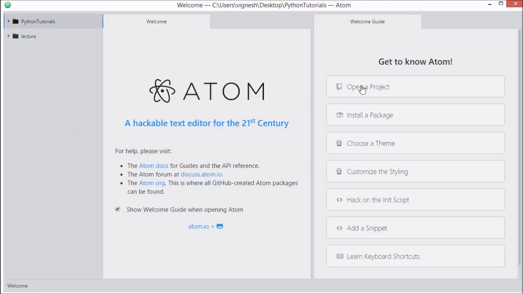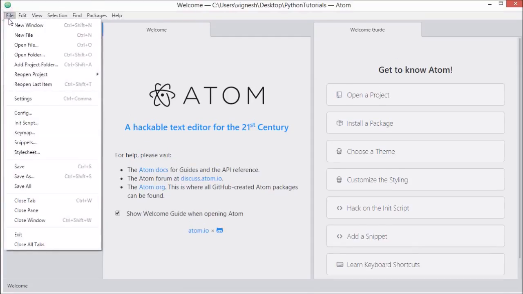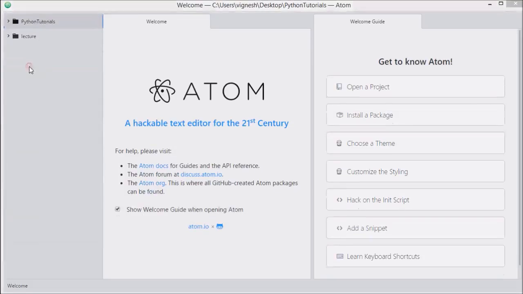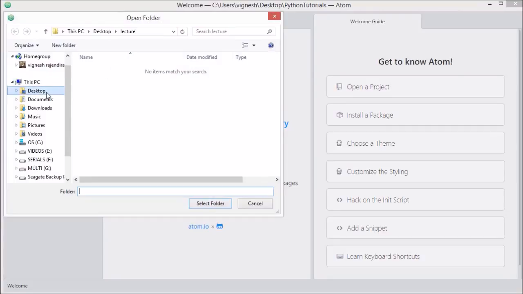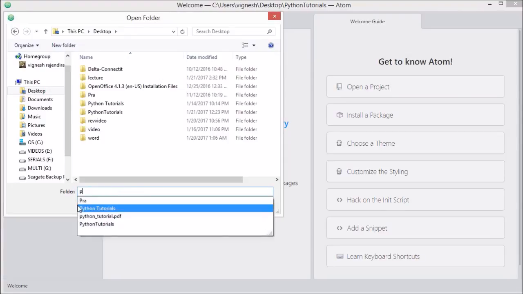Now if you need to write some code, for that you need to add some folders. Okay, file, I need to add project folder. Add project folder. On my desktop I am going to create a folder, let's say py.